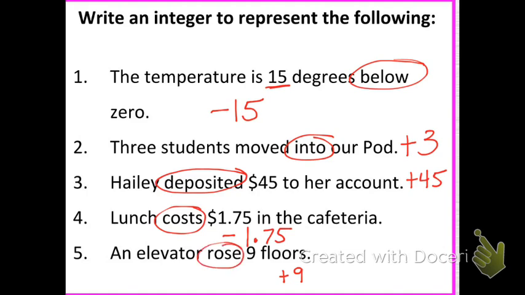Rose. And just so you know, whenever we write positive numbers, we don't have to put that plus sign on there. So, let's see. Like on this one, you could have left the plus sign off. You always have to put the negatives on negatives, but you do not have to write the positive on positives, okay? Just so you know. We assume that they're positive unless they say negative.